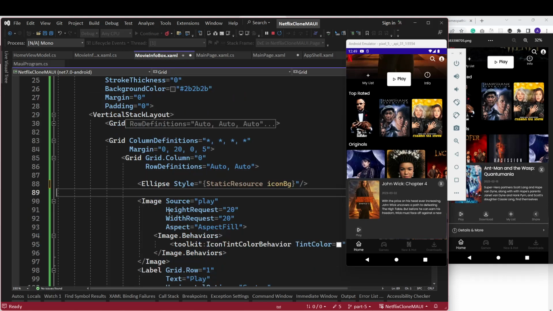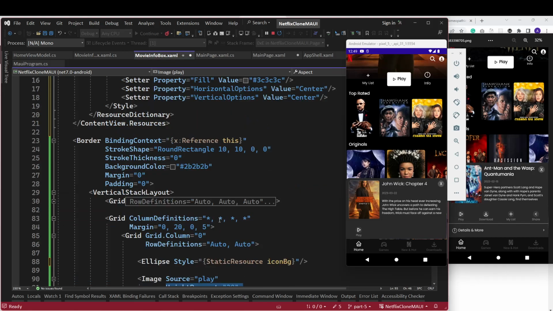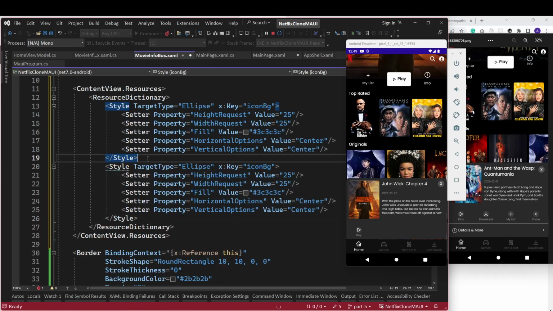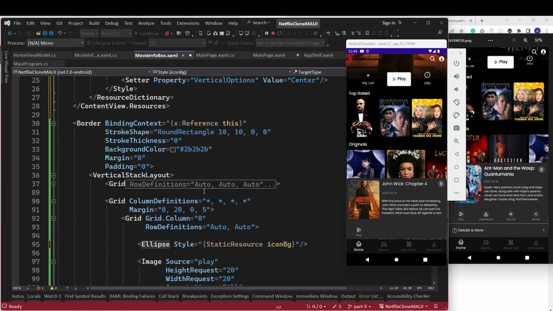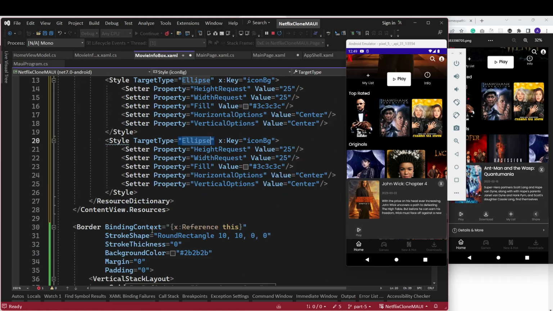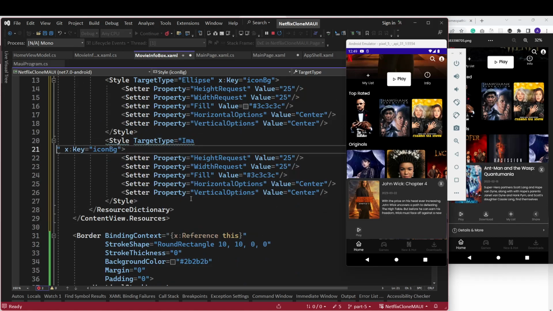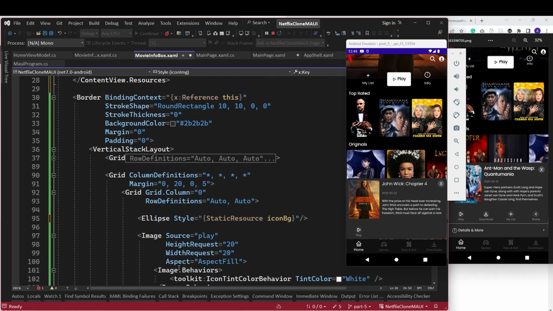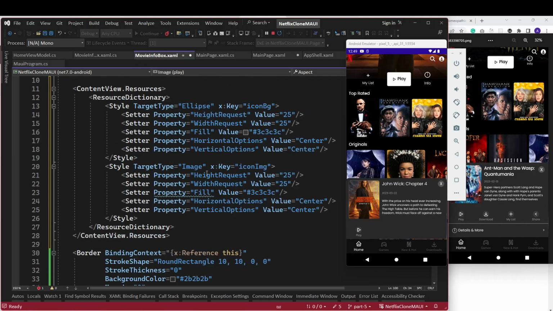Okay, let's move these things as well. So style, and instead of ellipse it will be image. Let's say icon img, and we need height 20, width 20, and aspect fill.